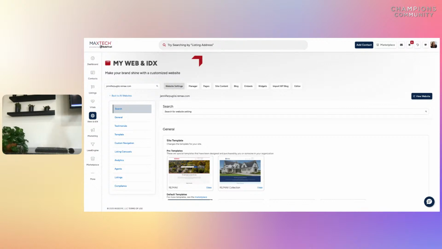So if they search any homes in Rancho Cucamonga, it's going to pop up all the homes, same thing as Redfin and Zillow. I think that was a confusion. A lot of people are like, oh no, they just go to Redfin and Zillow. No, the same thing that is happening on Redfin and Zillow is happening on your website. It works exactly the same. But sometimes Redfin and Zillow don't have the update because they have under contract and things like that. So it's the same thing over here. Yeah, so the MLS is connected to this website.